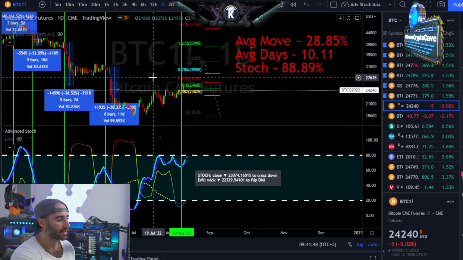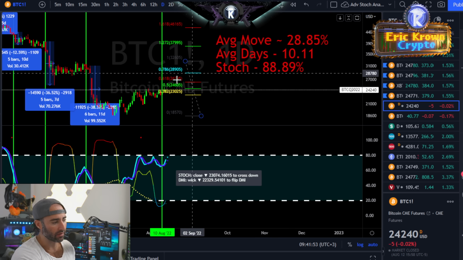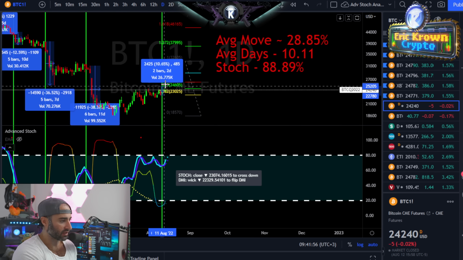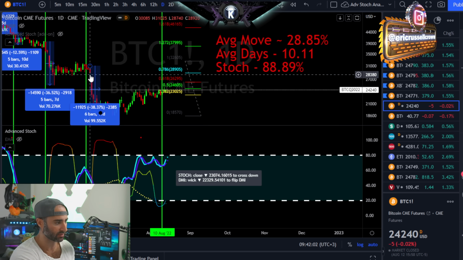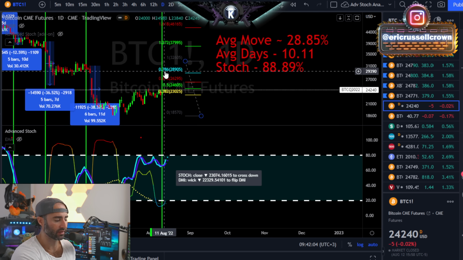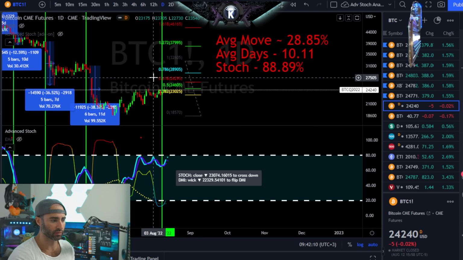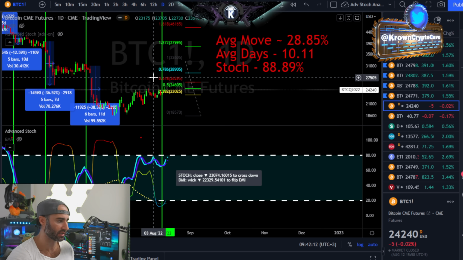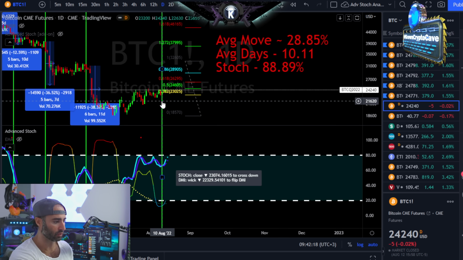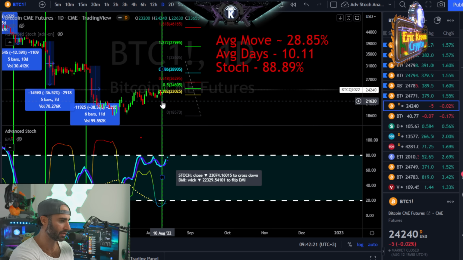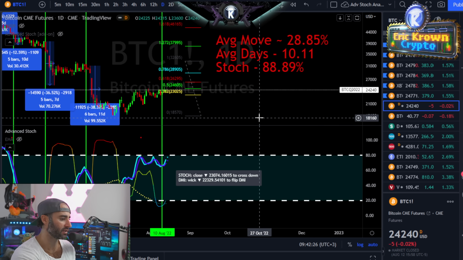So, taking the average move of that and applying it to when the signal was given, that would put Bitcoin, guess where? About 29,000 bucks. Again, at the top side of that gap, also around the 0.786 Fibonacci retracement on this particular chart. And so we can start to come up with ranges if Bitcoin does start to really break out here. Again, looking somewhere between about $28,000 to $29,000, perhaps, within the next 10 to 14 days or so. Keep in mind that this signal was fired off on the 10th/11th of August. So that put us into basically end of August here, which does make sense if this one is going to continue.